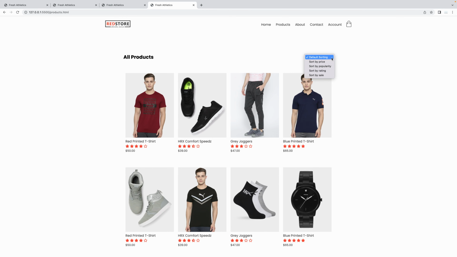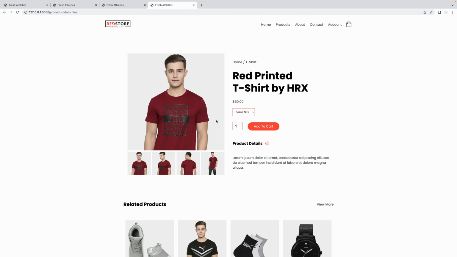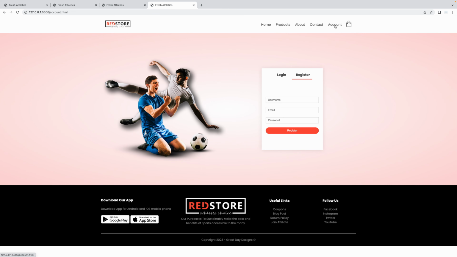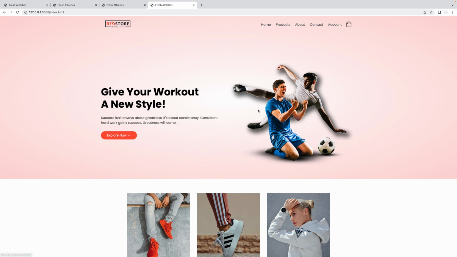Wow, it sorts. Shoot, I think I want to buy this product. Boom, I'm on my products page. There's my cart. Let me log into my account. And we're good. Awesome. Great job. Be proud of yourself. You just coded a nice store website.